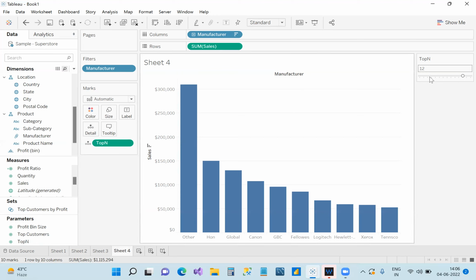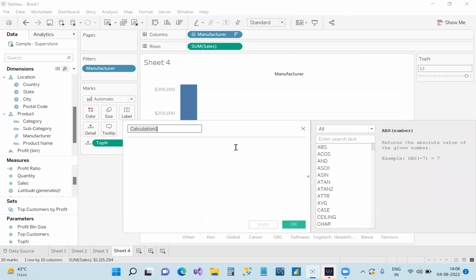So I told you right now it is of no use. We cannot do anything. So to use it, there are primarily 3 ways. The first way is to use this parameter itself in a calculated field. So how do we use it? Suppose I make a calculated field, I have taught you, right? I name it anything.